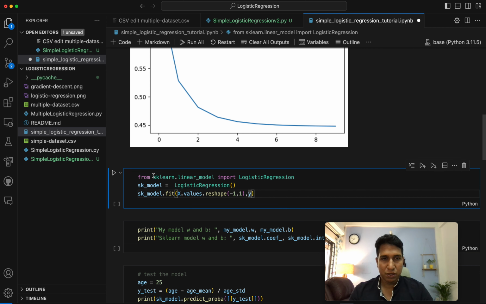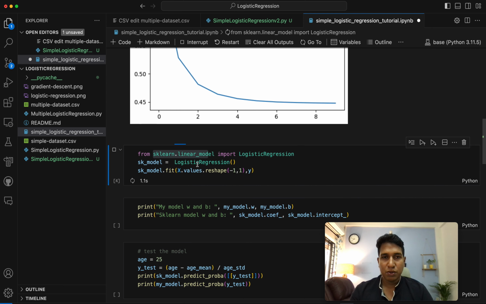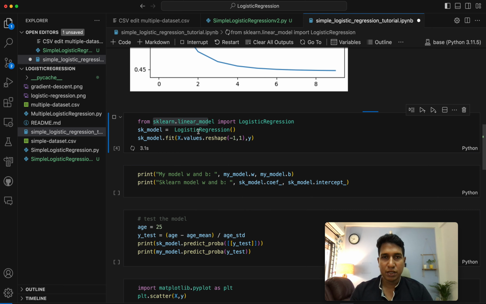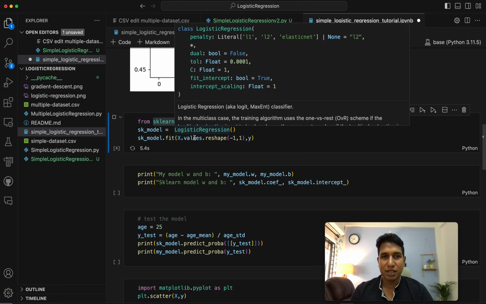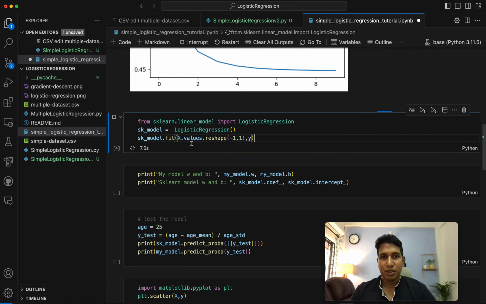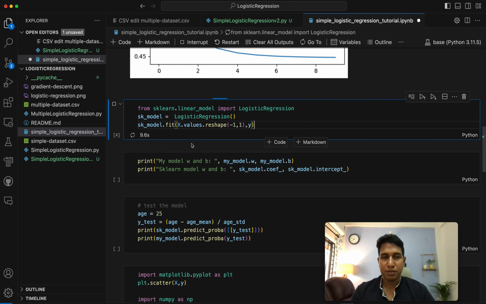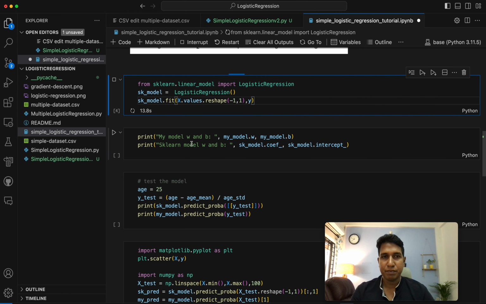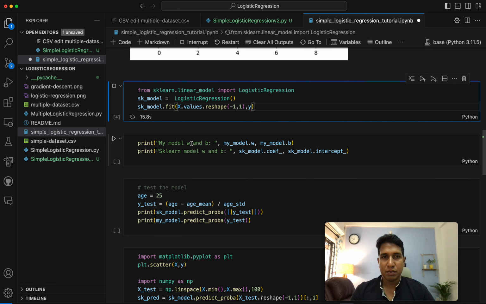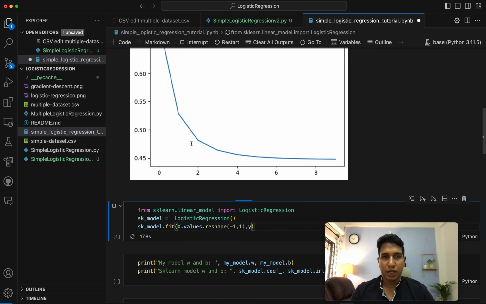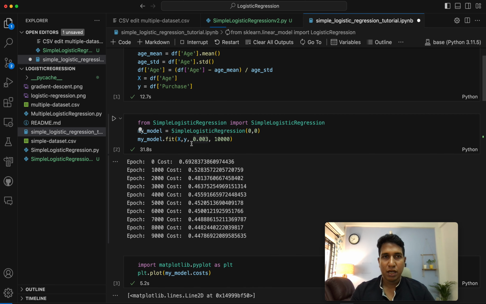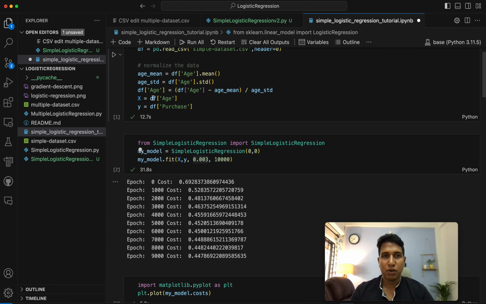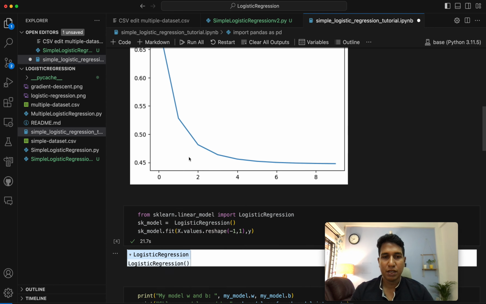Now let's use scikit-learn's library to implement logistic regression. That's our comparison, right? And again, if you see, our x is only age, and y is our purchase, right?